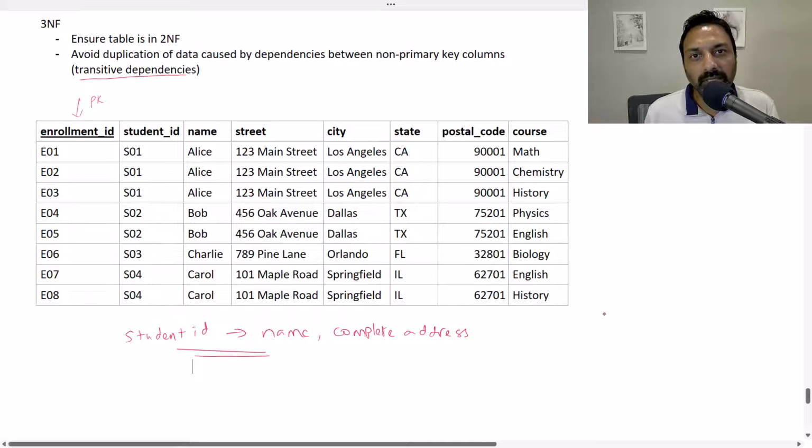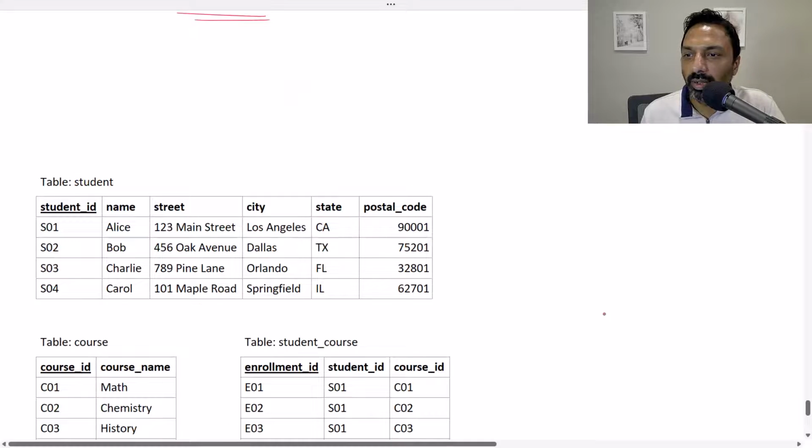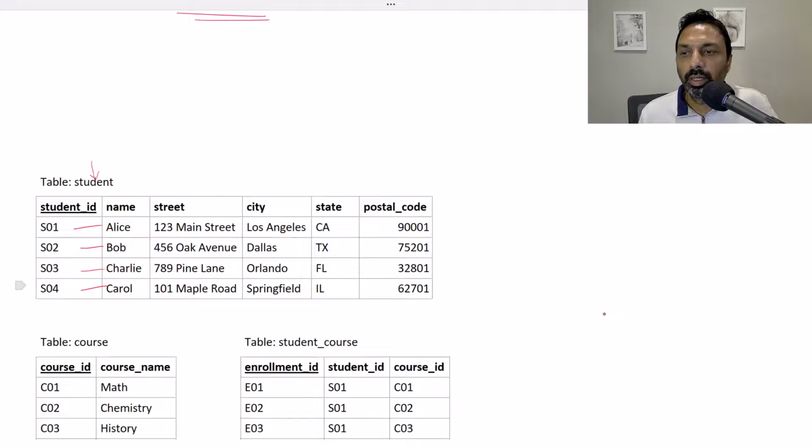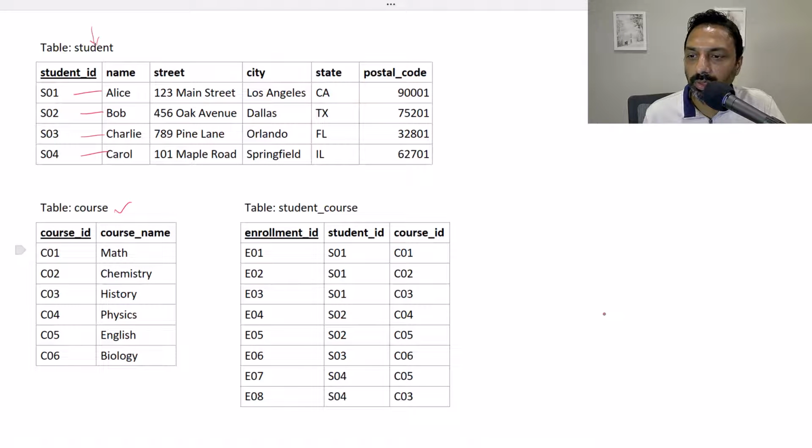Even though we are optimizing the solution in the third phase now, the solution looks pretty much similar compared to the previous solution. So we now have a student table that has student information. Every student appears only once here. And then we also have a course table similar to the previous approach. So each course has a unique ID. And then in the student course table, we have enrollment ID as the primary key.